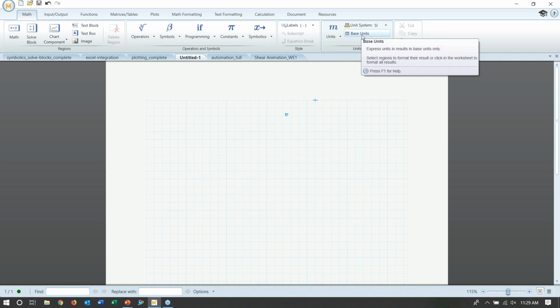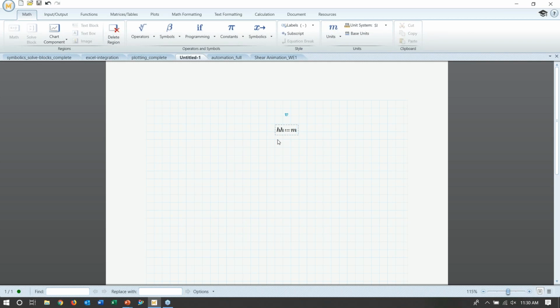It is possible to create your own unit. So maybe you have some kind of unit that you can multiply with another unit, and then you can define that as a custom unit. So I could do HH and then maybe meters times seconds, maybe it's just S. Then I could define this as a unit itself, and then I have my own custom unit that I can use as I want. So you can't really define your own system here, but you can do a unit by unit basis that can then be used through the rest of your document.